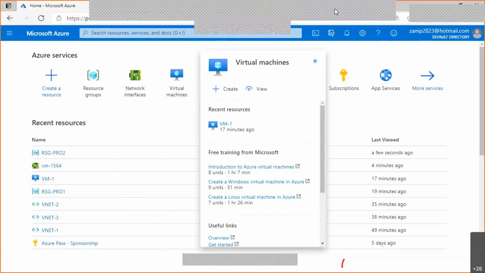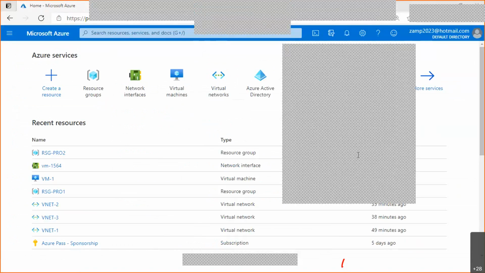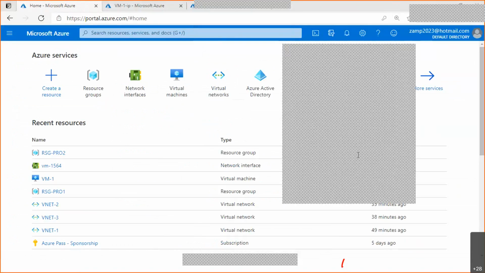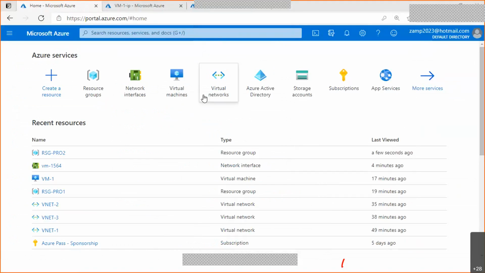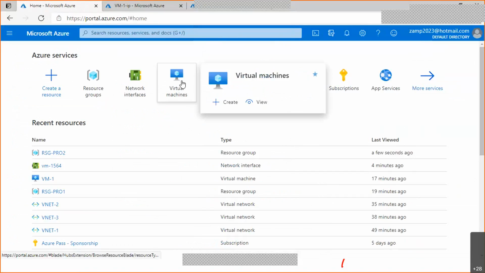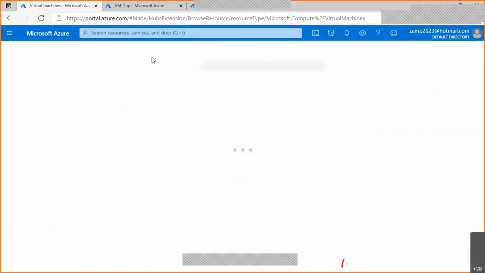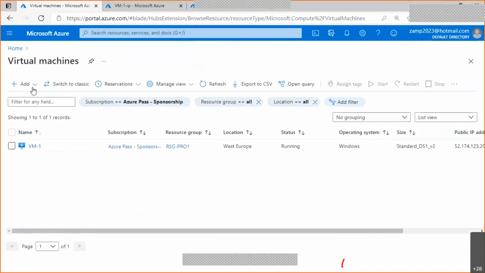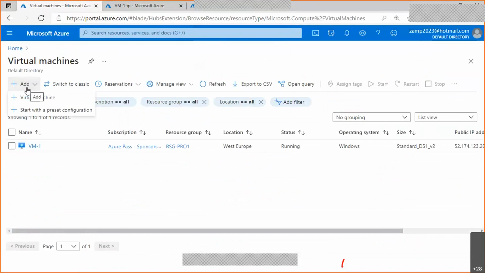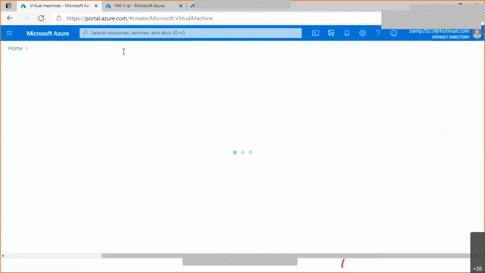Sorry, I can't create the virtual machine with the help of this one now. Yes, PowerShell, I will show you later how to create. I'm showing graphically. So guys, I'm going to virtual machine now. Click on add, virtual machine. You can have more than one NIC card on your virtual machine. If you want, you can add also.